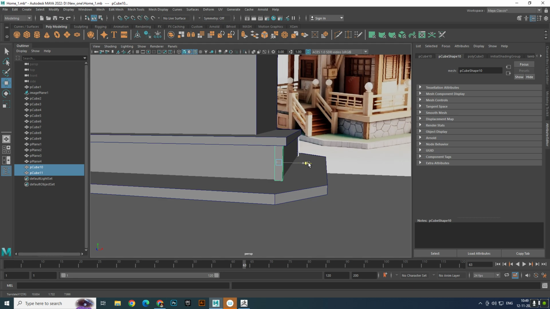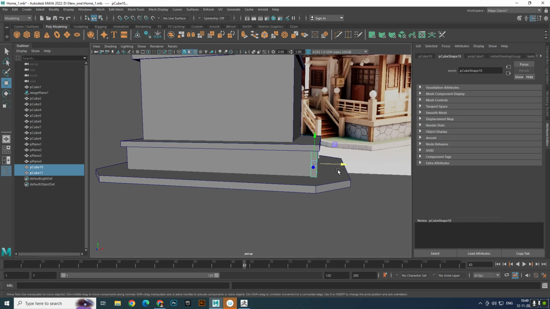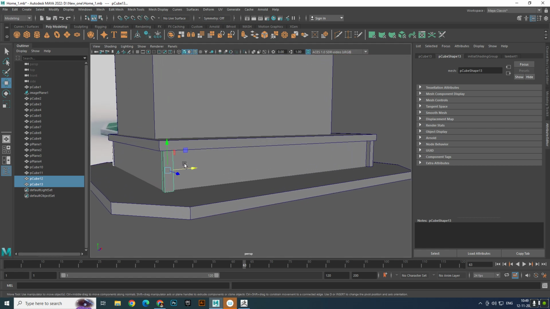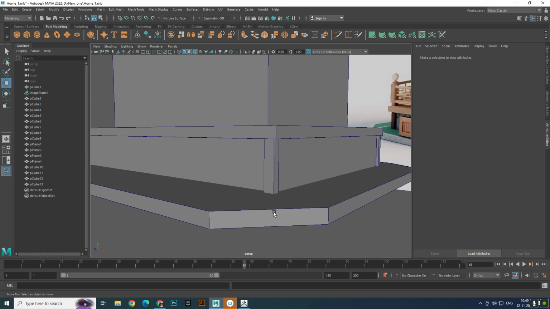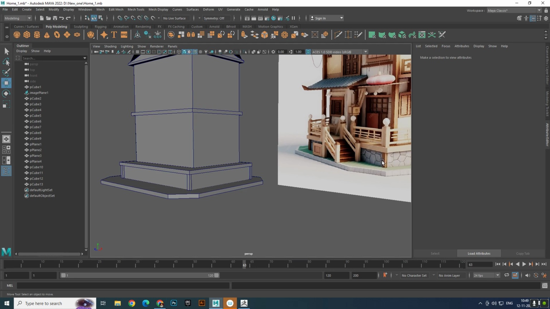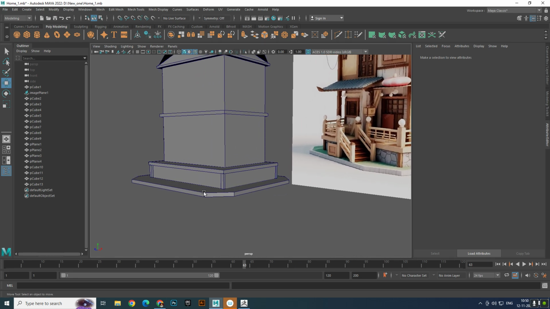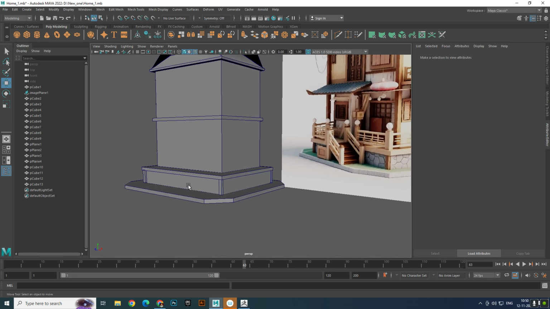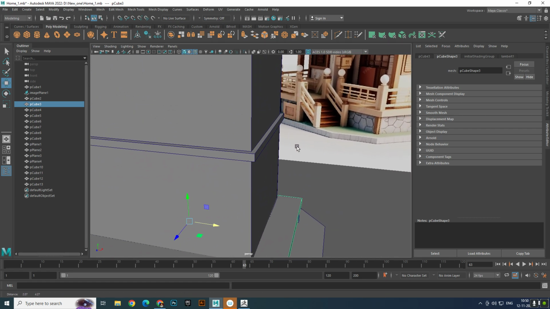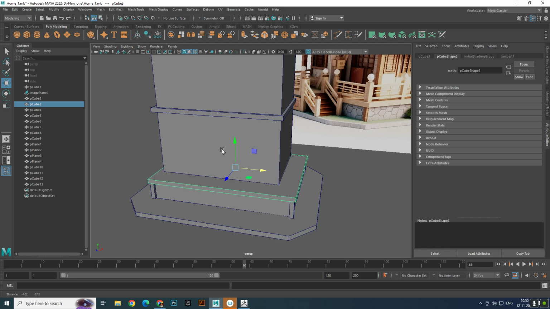Bring it a little bit out for depth, and Control D and duplicate and bring it here. Now when you give the supporting legs here, you can see both side supporting legs are there. Once you come down and see this area, you have to create one depth line here.